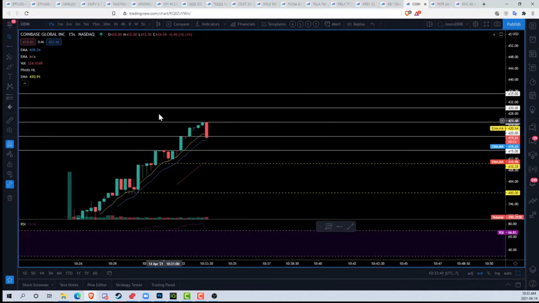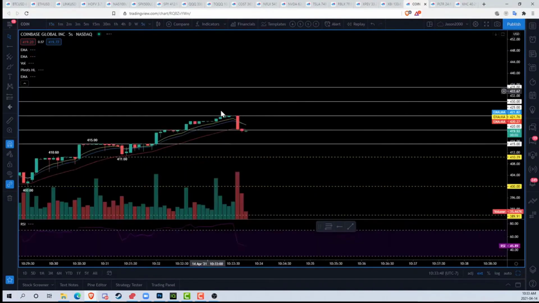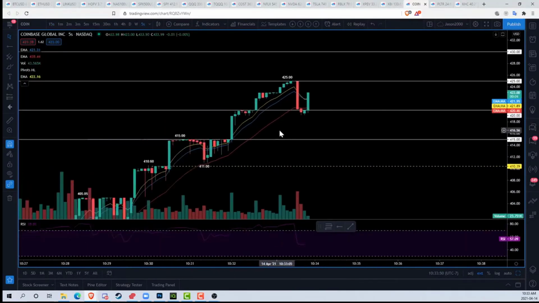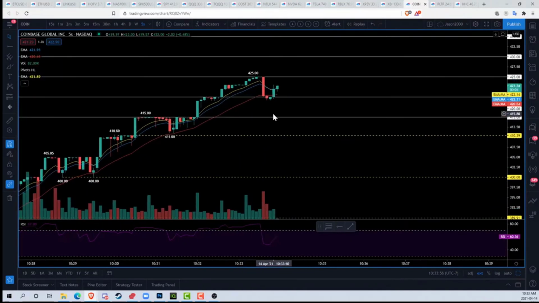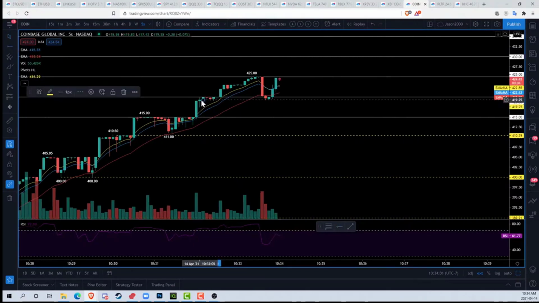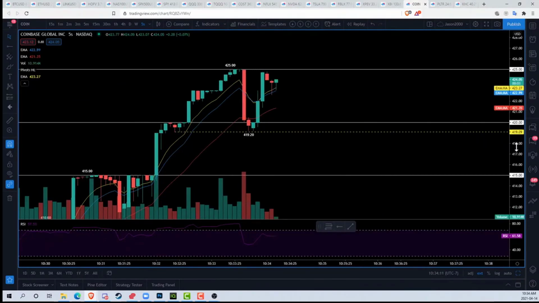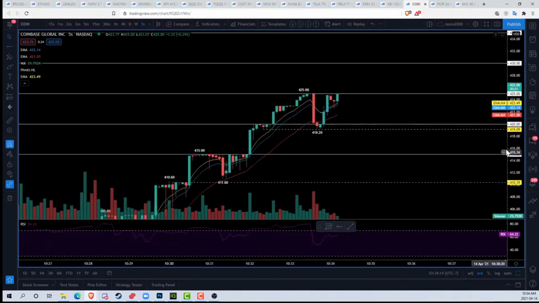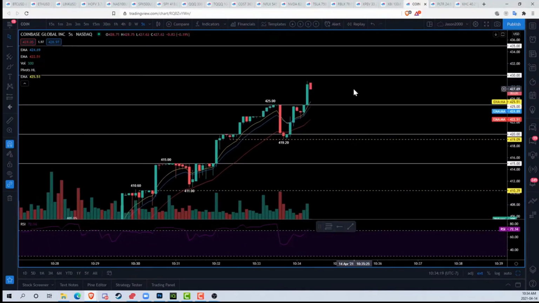Let's see what happens. All right, so we got a baby pushback. Loss of 415. So that's where I would be starting to get a little more cautious. Just be happy with my 480s. Oh, we didn't lose that low though, did we? Right here. That's support. Lowest point the bulls got in this little push. It's a battle now. Who is going to change the trend first? Oh, that's exciting. 430 already on deck.